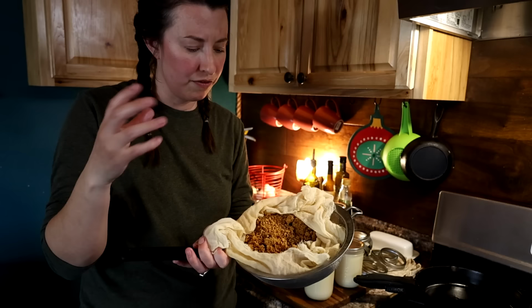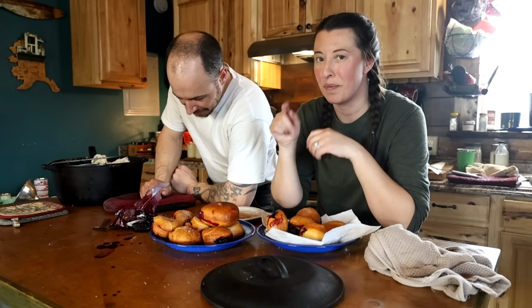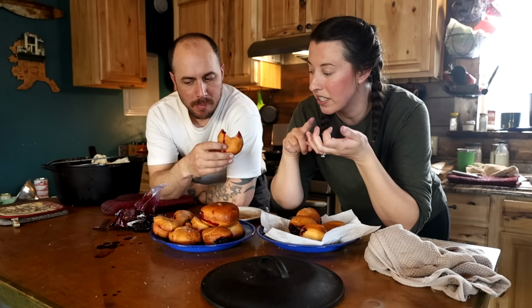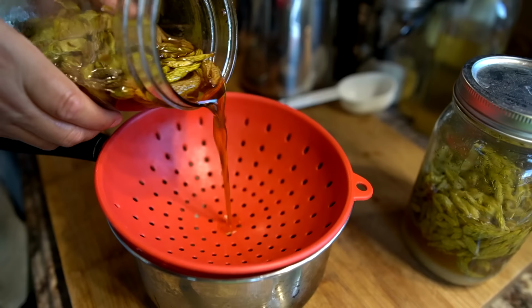We're going to try our donuts. You can probably tell these weren't super easy to stuff. We've done this before and it's really not that easy. I think you need the right tool. Nonetheless, it turned out pretty good. And the filling is blueberries, lingonberries, and some spruce tip syrup that we made close to a year ago.